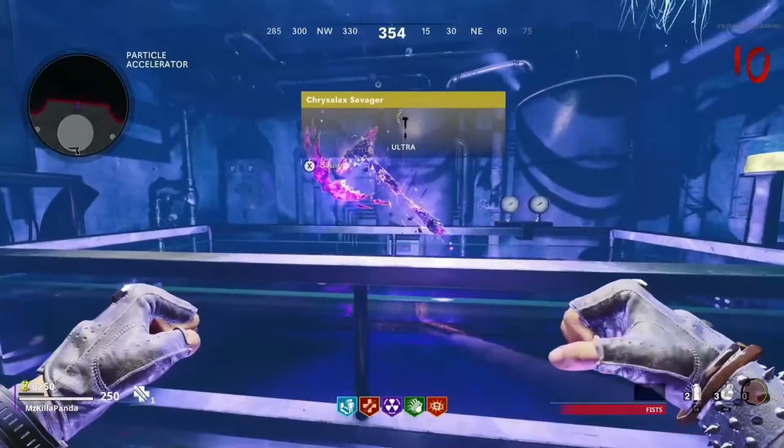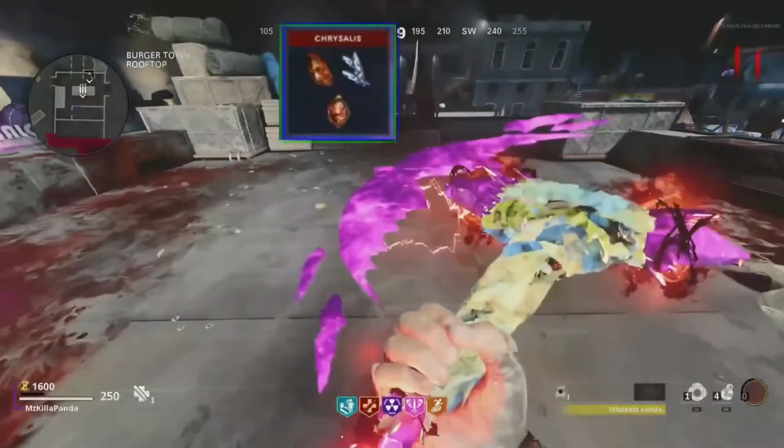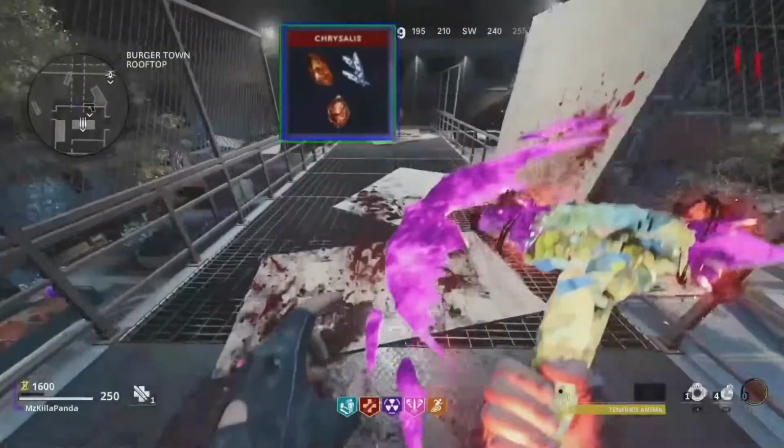And just like the other maps, you can get it from the mystery box, doing trials, or you can also build it. I'm going to show you how to build this wonder axe. You're going to need these 3 crystals, and the way we're going to get the first crystal, we're going to need a tormentor, the red screaming zombies.